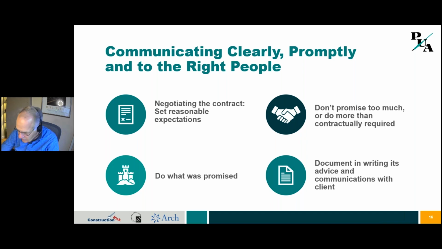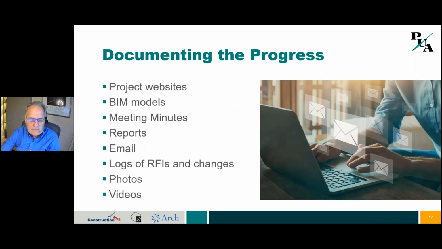Also, if you have a contractor that is constantly papering the file with these emails and these nastygrams that look like they're sort of blaming you for things, they're insinuating that these cost increases are due to your design error, you need to take that and respond to it. You shouldn't just ignore those until the end of the project. They're going to add up and hurt you. So we need to communicate back to our client saying, no, that's not correct. This is what's happening. Next.